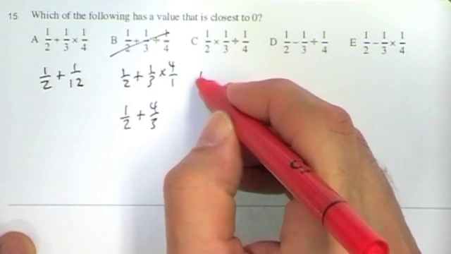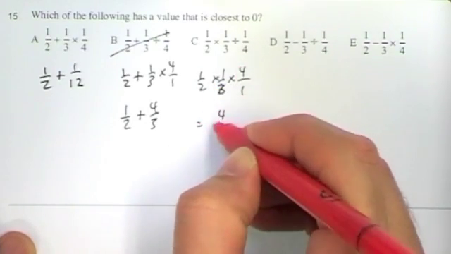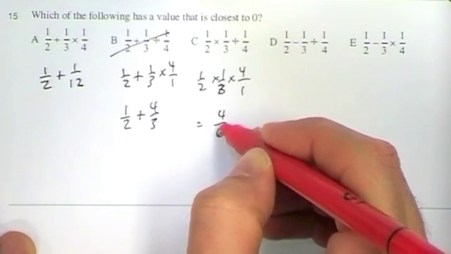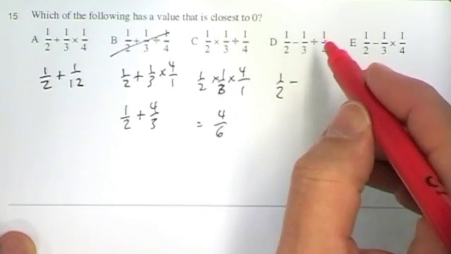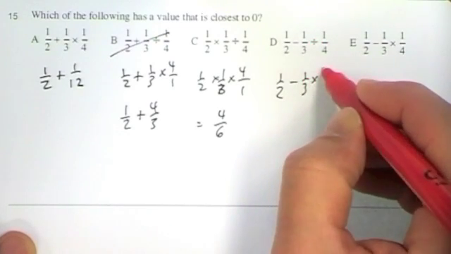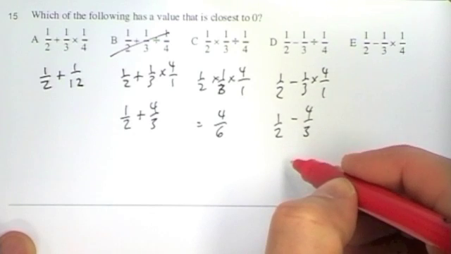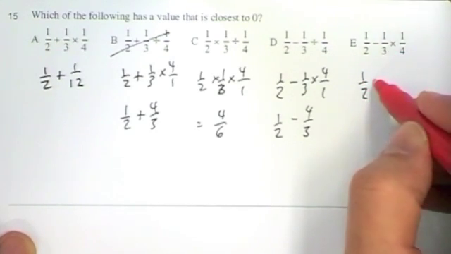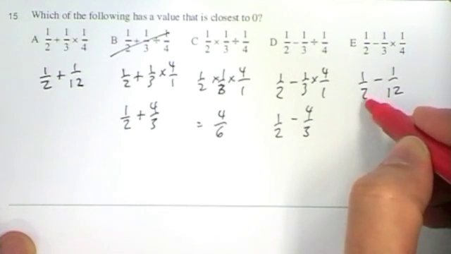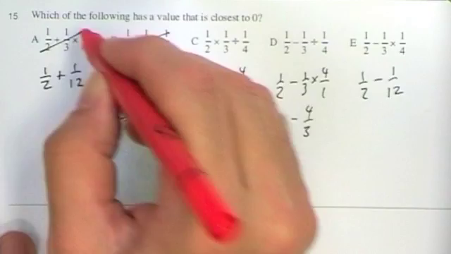This one, it's all in one, it's going to be half times a third times 4 over 1, so that's going to be 4 at the top and 6, 4/6. Now that's going to be more than a half, but I don't know if it's as big as that, so I'll just leave that for now. Come back to it. That's going to be half minus a third times 4 over 1, so that's going to be a half minus 4/3. That takes us negative. I won't evaluate that yet in case I don't have to, and this one's going to be half minus a 12th. That's going to be less than a half. That's more than a half, less than a half. That's going to be further away from 0, so that one doesn't have to be included.